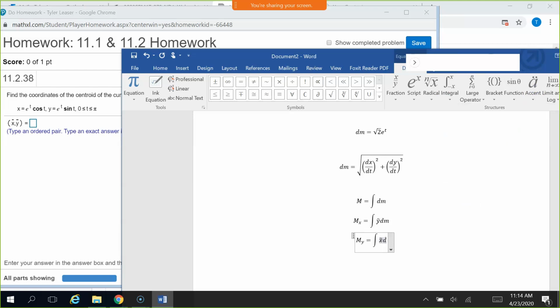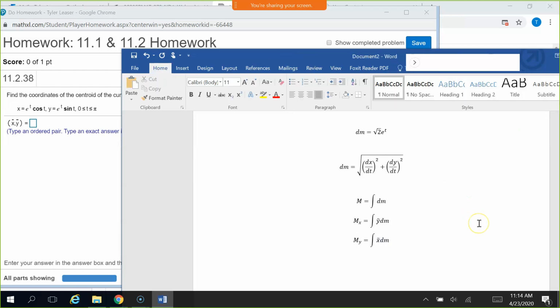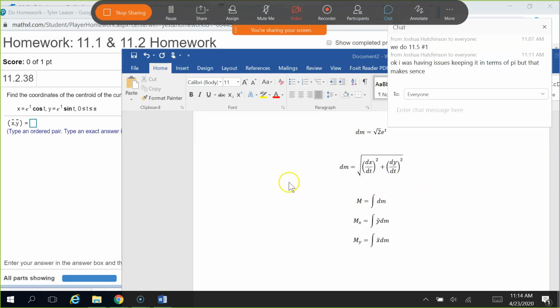Okay, gotcha. It was just like figuring out how that stuff related to the parametric stuff. Yes. So once you have this, you just plug that in, right? So every dm, plug in the root 2 e over t, and then the x wiggle and y wiggle, substitute in the parameters. And there is a separate video of this whole problem on Moodle, just because it's a really long problem, if you want to go through and look at it. You're welcome.